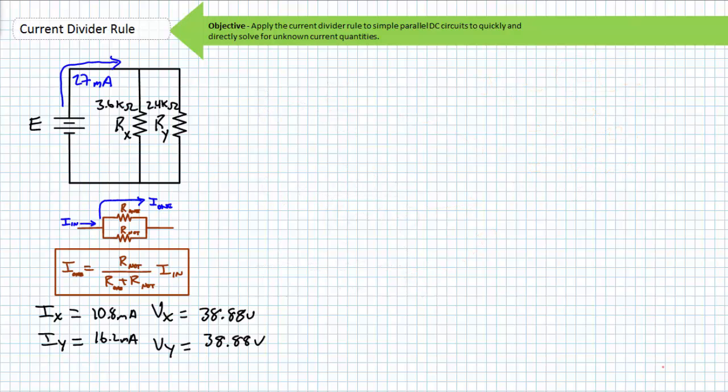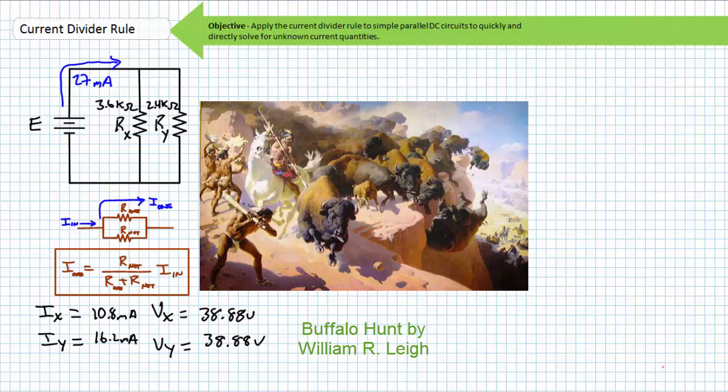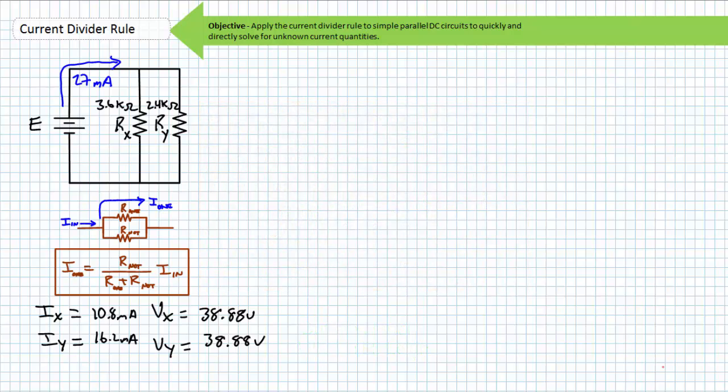A brief note about the CDR before we continue. Notice the circuit analysis environment in which it is best employed. If you wanted to spook a herd of buffalo into hurling themselves to death over a steep cliff, there are 2 necessary requirements for a successful hunt, notably a herd of buffalo and a cliff. This is meant to imply that the CDR yields undeniably awesome results, but does require a certain setup in which it is utilized. The CDR is reserved for scenarios in which incoming current is known to be a certain value, and that incoming current divides into parallel paths with known resistances.